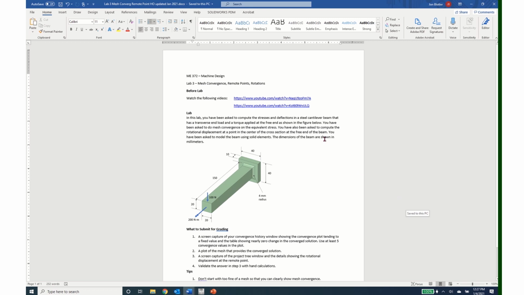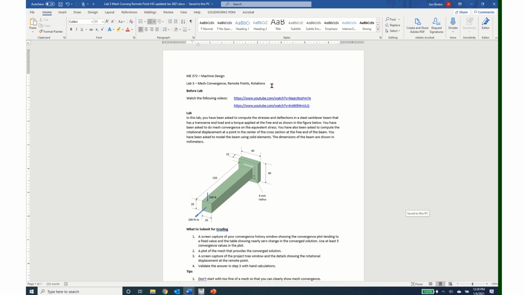In this tutorial, we are going to be covering mesh convergence, remote points, and then how to compute rotations using ANSYS APDL commands. ANSYS APDL is the main ANSYS program that is used to model complex systems.